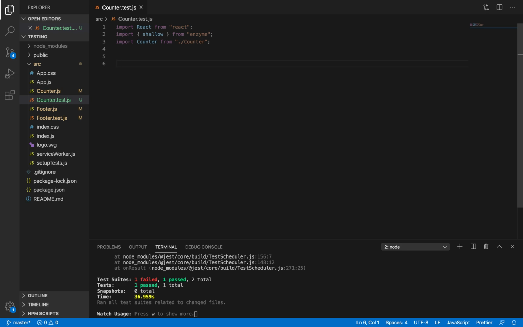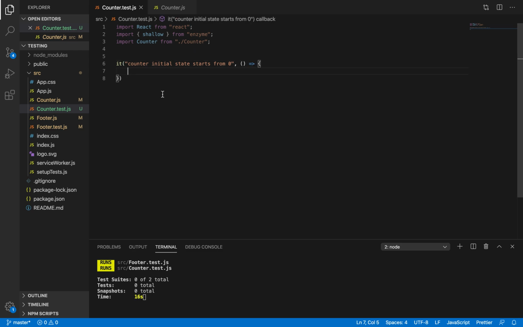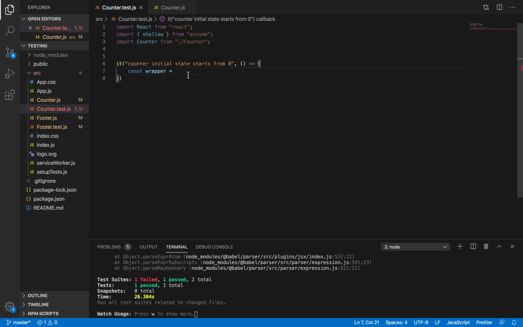We start with it. That is working. So for the counter, let's say the initial state starts from 0. Arrow function. Do you have to do shallow? Yeah.